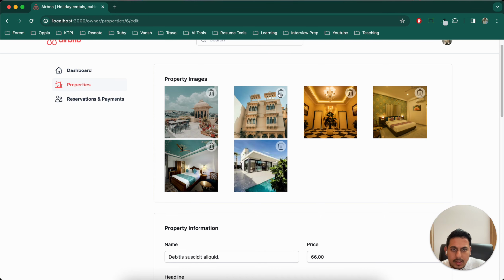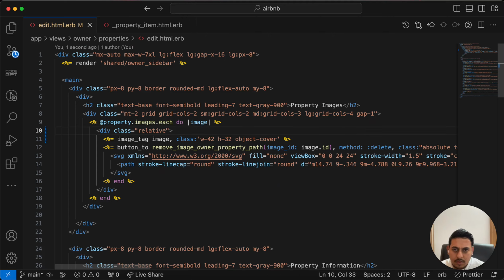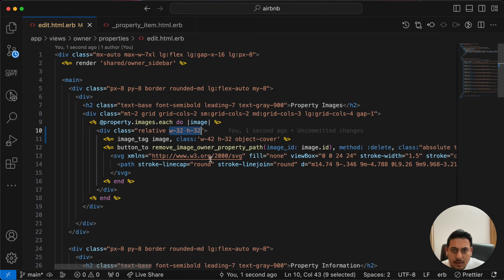First I want to make it a bit smaller. So what I will do is I'll use 32, same. Why is it not working?